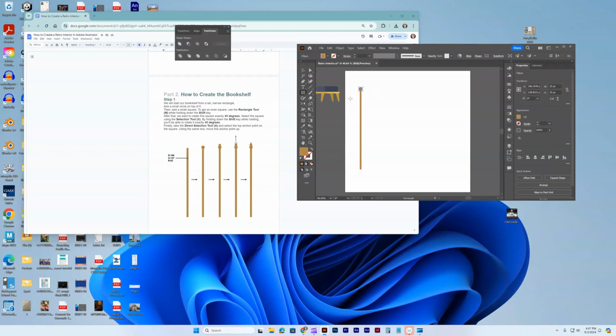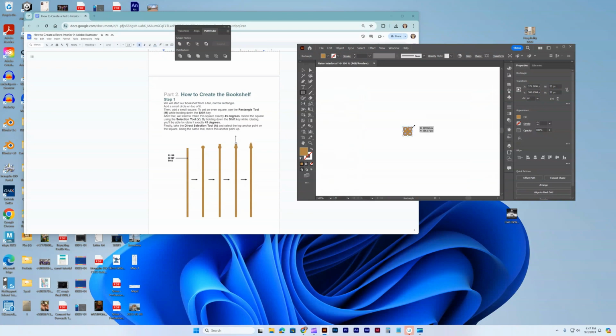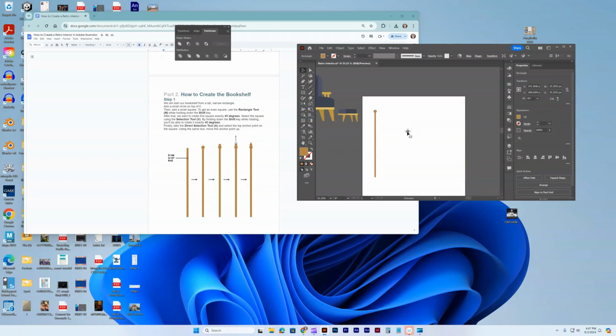And then take the rectangle tool, hold down my shift key, and then I'm going to try to rotate. Nope, it didn't work. Hold on, I've got to zoom in on it. There we go. Okay, so if you hold down your shift key and hit rotate once, it'll rotate it. So then it should kind of look like that.